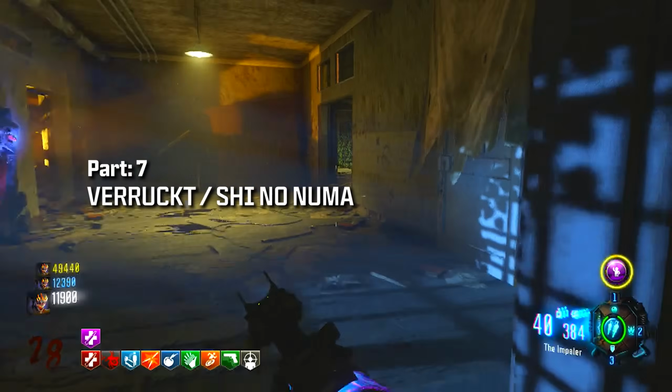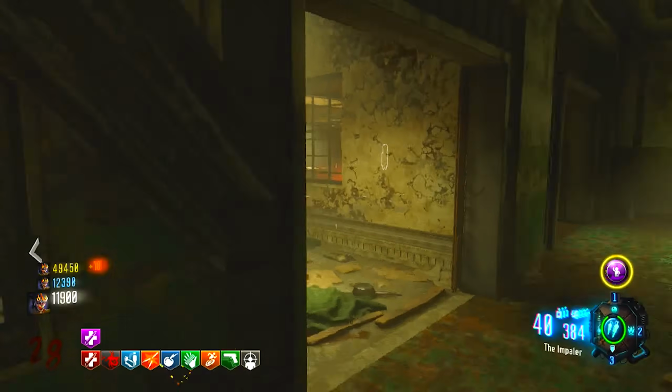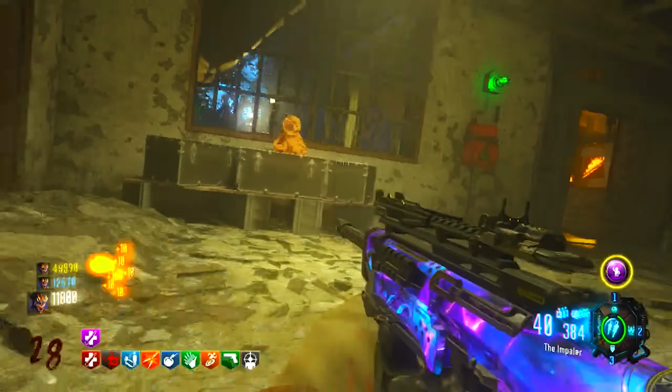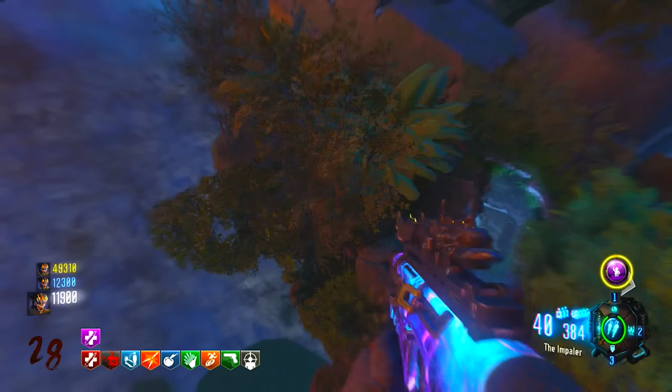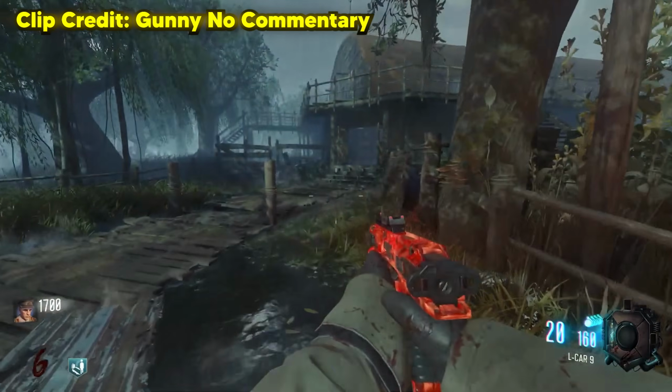While VERRUCKT itself seems to be mostly the same, as initially intended, it's what borders it that's interesting. Instead of simply containing the next jump pad, the edge of VERRUCKT was planned to open up into the entire KINO NUMA spawn hut.